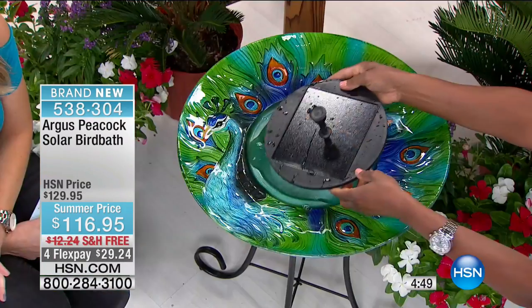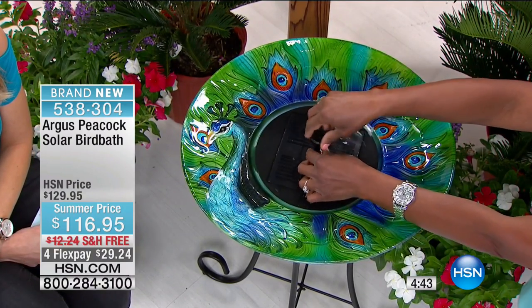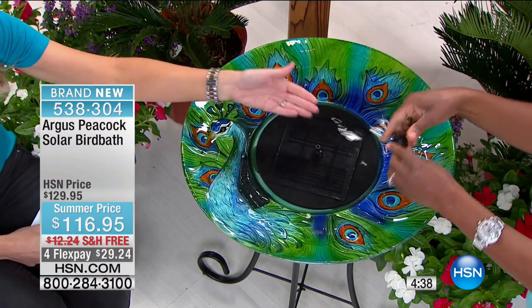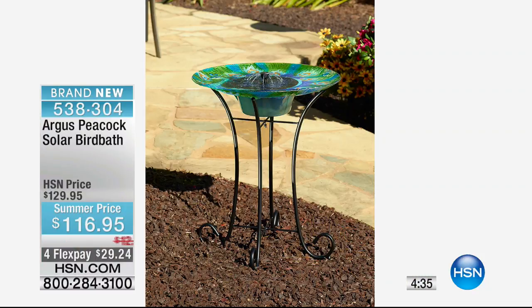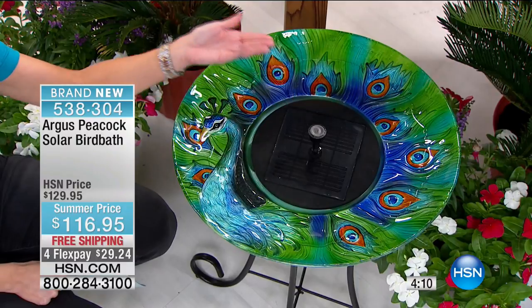Obviously we are in the studio. When this has time to charge in the sun and it's fully charged, it'll turn on automatically — there's nothing you have to do. The water actually comes out straight, or you can put this little detail on. You can see the water that shoots right out when it's in the sunlight. We had a little weather issue here in Florida, so we're unable to be outside right now. But it's going to soak up the sun all day long and you get a water fountain effect that turns on. No batteries, no plugging in — you let the sun do all the magic.